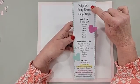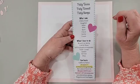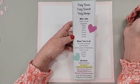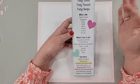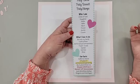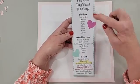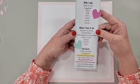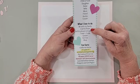So I was born as Patty Burns. I am now Patty Bennett. I am also kind of known as Patty Stamps. I know that's not my name, but a lot of people think of it that way. And so who am I? Child of God, daughter, sister, wife, mom, friend, auntie, cousin. I'm probably more than that, but leader, mentor. I mean, there's a lot of adjectives I could put in here, but I only had so much space. And things I love to do, I love to be with my family, craft and share.